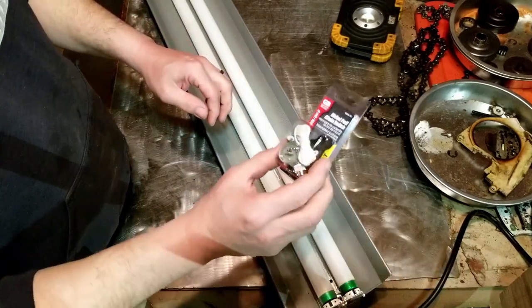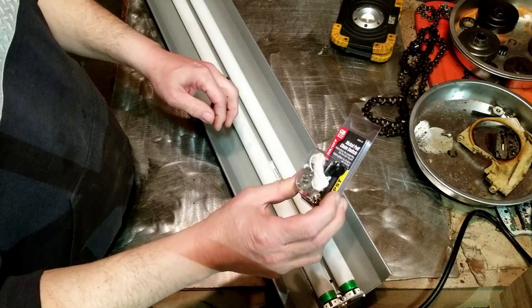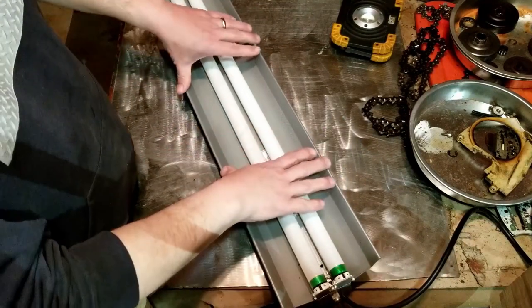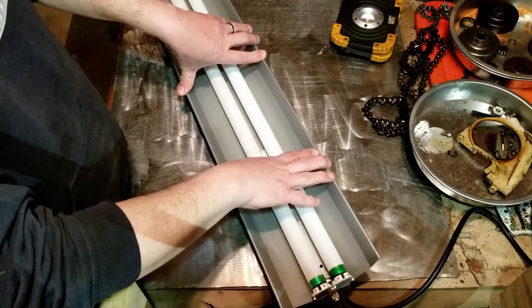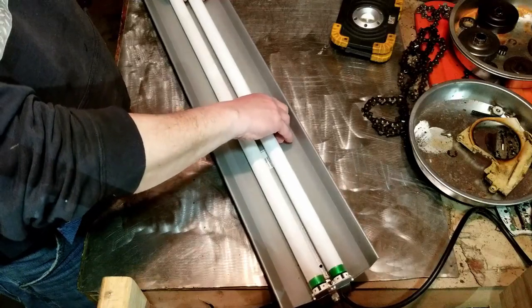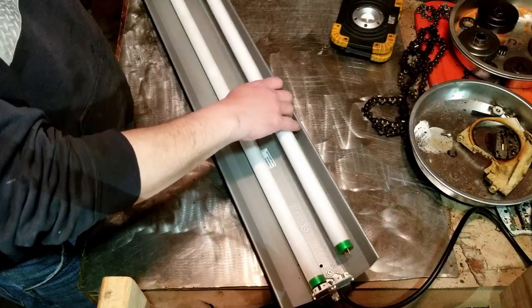We got a new fixture here from the hardware store. I did already have this thing apart, but for the sake of the video I'm going to show you how it comes apart, so I reassembled it. The first thing I'm going to do is take the bulbs out—give them a quarter turn here.